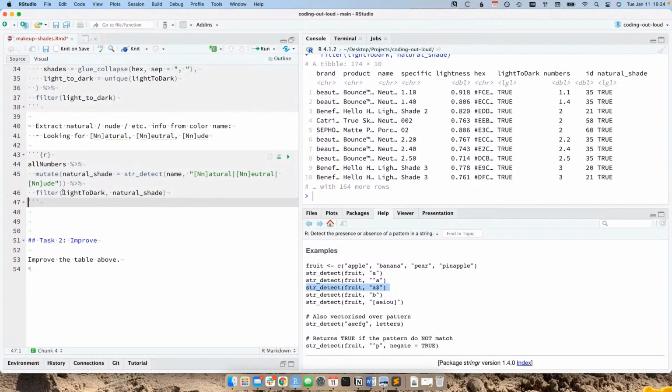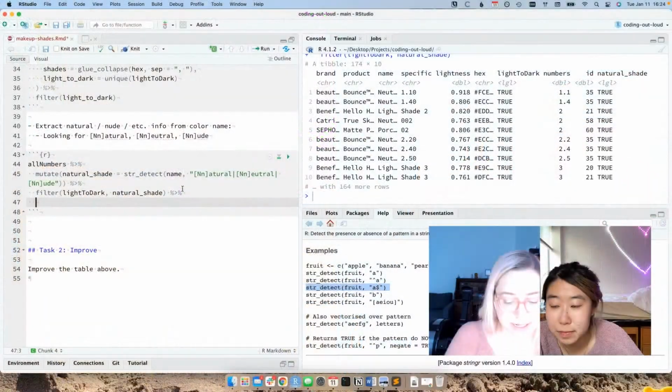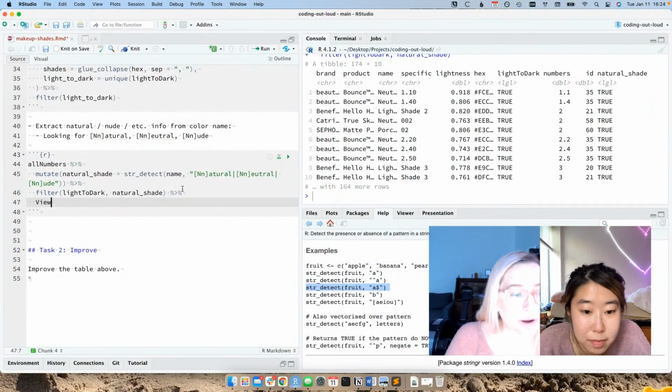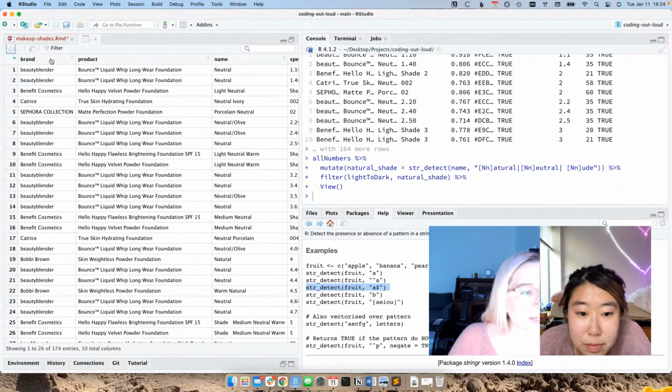And I think you wanted to calculate the number associated with natural for that shade, right? Yes. Or maybe we can calculate the average if we have multiple for one product. Right, that's a great point, because I think what we're seeing here is that it's not just one of their offerings shades that has the natural in it.